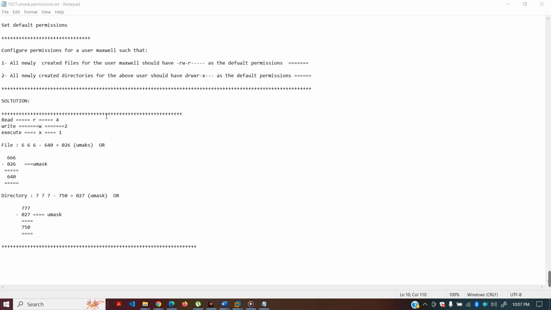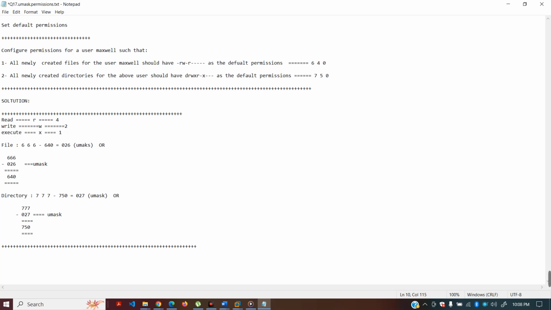Okay, so as you know that for read, which is denoted by R, its digital value is 4, and write, which is denoted by W, its digital value is 2, and execute has value 1. So if we look at this, here we can see read and write, which makes 6, and for group only we have 4, and for other we have 0, right? And if we look at the permission of this directory, it makes read write and execute 7, and read and execute 5, and for other 0.